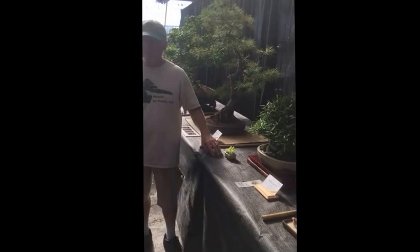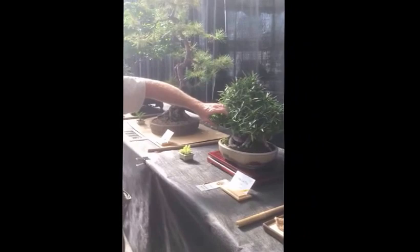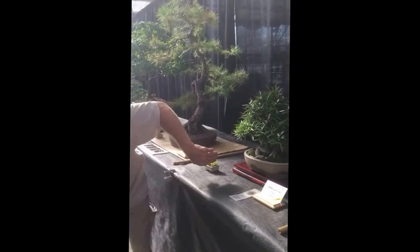Anything looking for now? Yeah, the thing is, I couldn't see the trunk very well. So too low. Yeah, so you know, pulling some of these off. Yeah. So I can see that trunk. Maybe even getting something off the front here a little bit so that I can see into the tree. Because you can't see the trunk anymore. So I had to really get down and look at it.